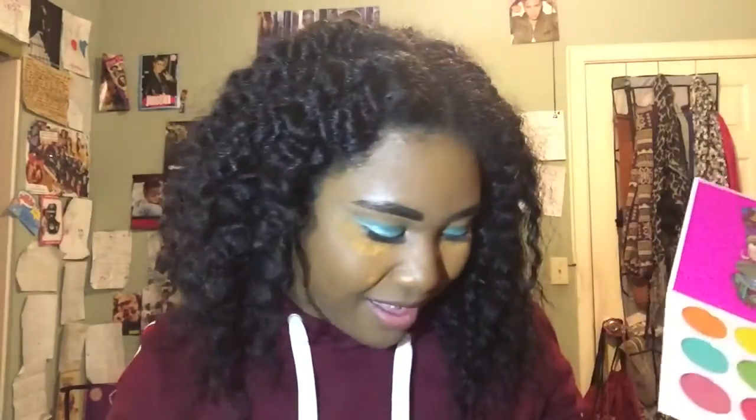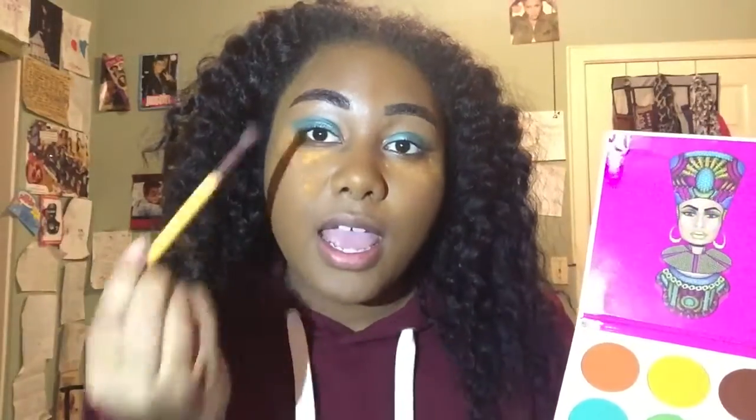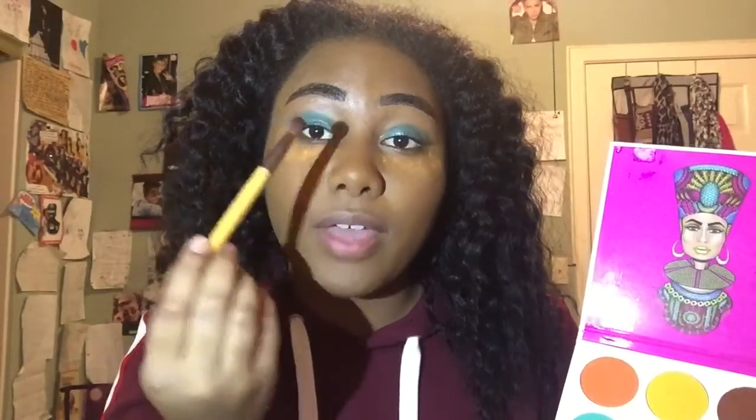So now here we get to the more basic part, and that is basically where you have a transition and then you go down with the blue. So here's my dilemma. I really want to use this brown, but I feel like if I use this brown, I'm going to ruin the whole look. But I'm going to be very, very light with this brown. I think I'm just going to place it right here on the top and then blend. And then I'm going to take that blue again and blend it out with that brown and then down into the blue where I placed it. So hopefully this turns out well. If it doesn't, then this video is getting scrapped.